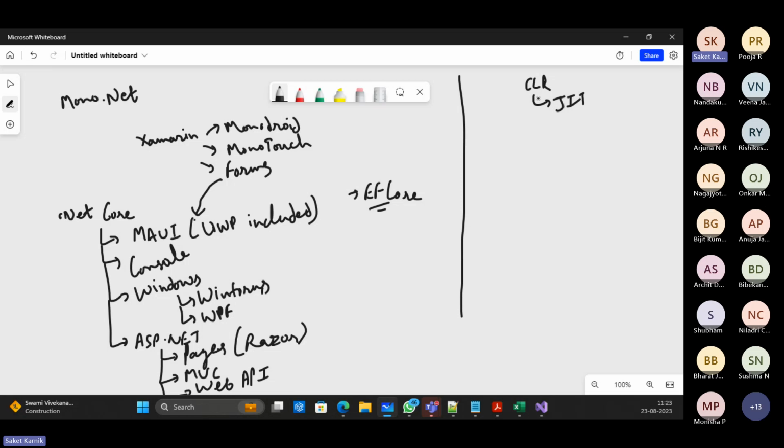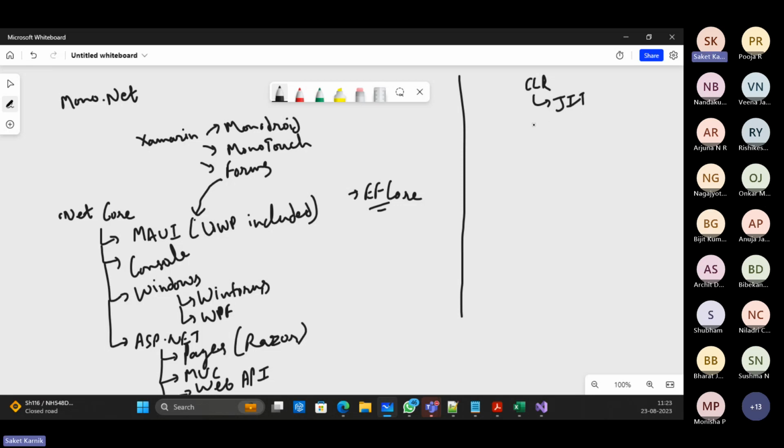CLR now is more lightweight and more optimized for better performance compared to the .NET framework, because the same CLR is being used now on mobile devices as well. So it had to be optimized and made lightweight. Understand? Same is the case with JIT compilers also. They have been further optimized to perform the best.